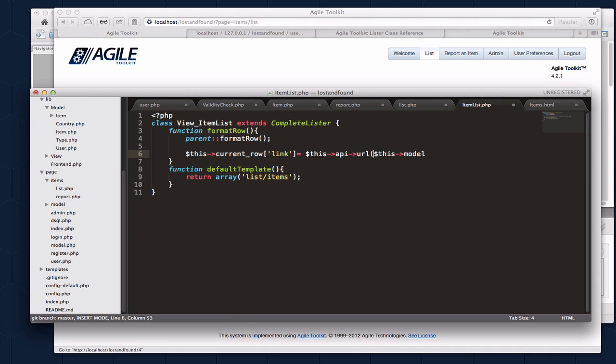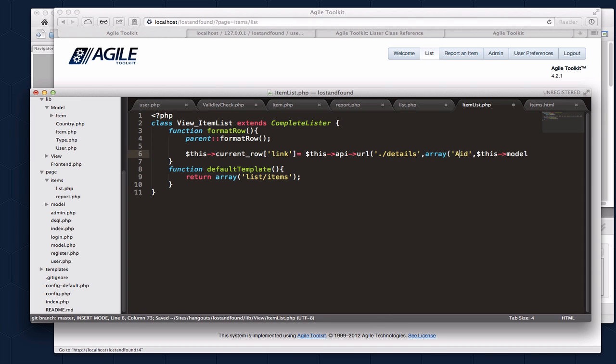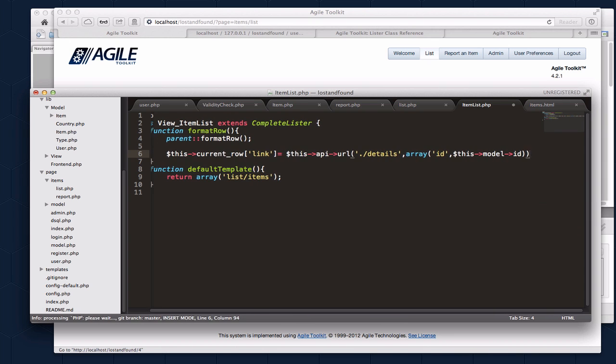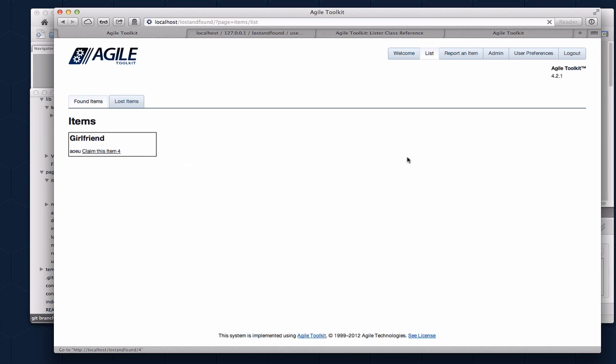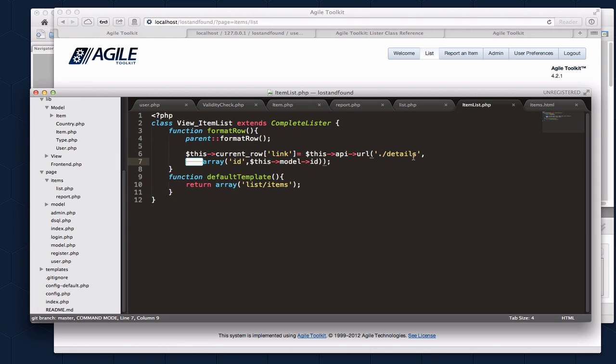The page I'd like the user to go to would be a sub page of our current page, and will be called claim. And I will need to pass an array, which should have. Well, don't call it claim. Call it details or something like that, because claim would only be valid for lost items. And ID here. Okay, so is it all clear what I was doing here? I will. Oops. Yeah, I made a mistake. Always doing this mistake.